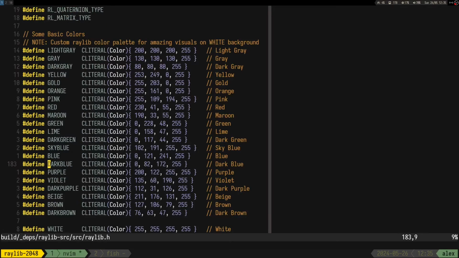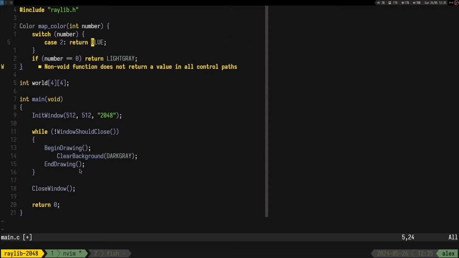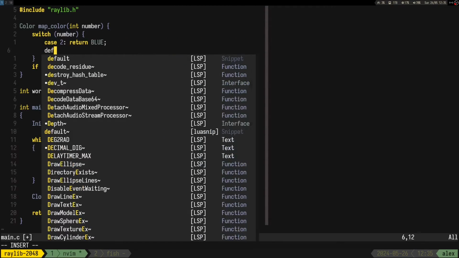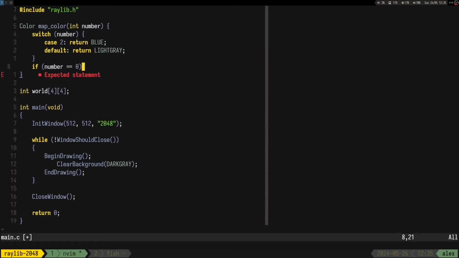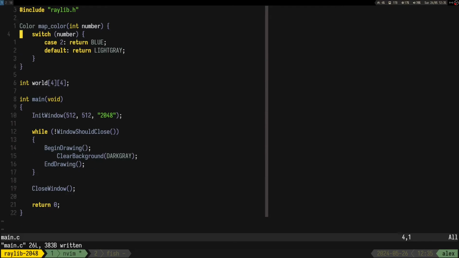I don't know all the colors from Raylib, but I think it's like blue, sky blue. Let's use blue. And on the default case we can return light gray, so any other number is gonna be light gray. Okay, so how can we actually draw this world?